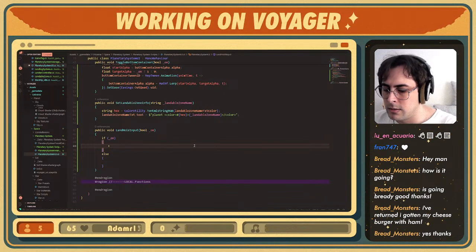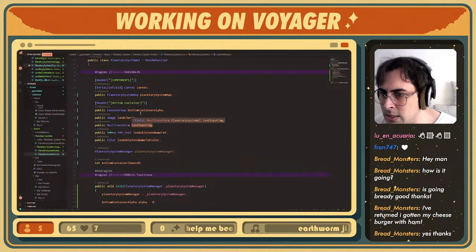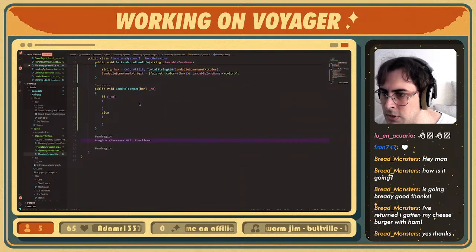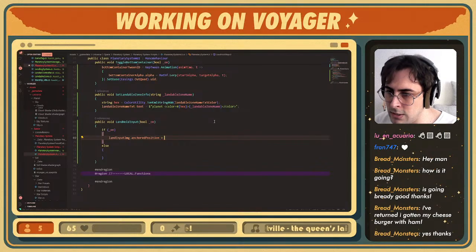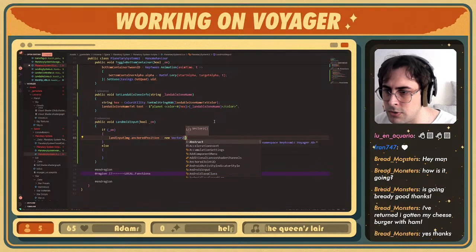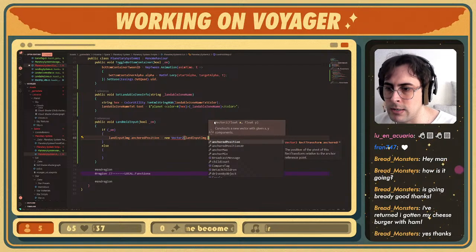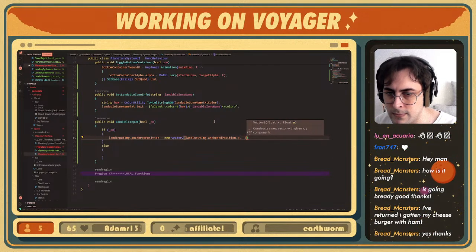what's the name of this variable: land input img, and the other one is land charge. So land input img anchor position equals new Vector2, land input img anchor position x, and in this case it's going to be -3.